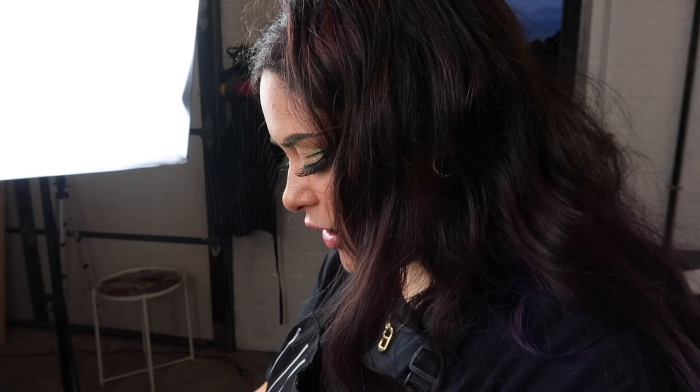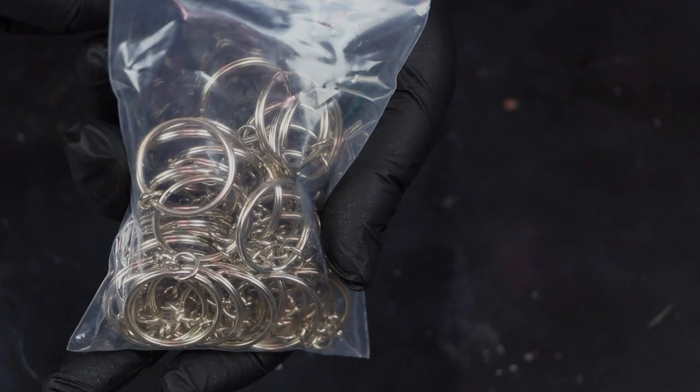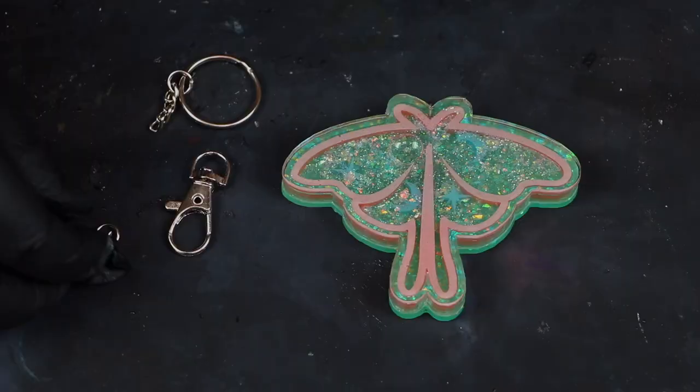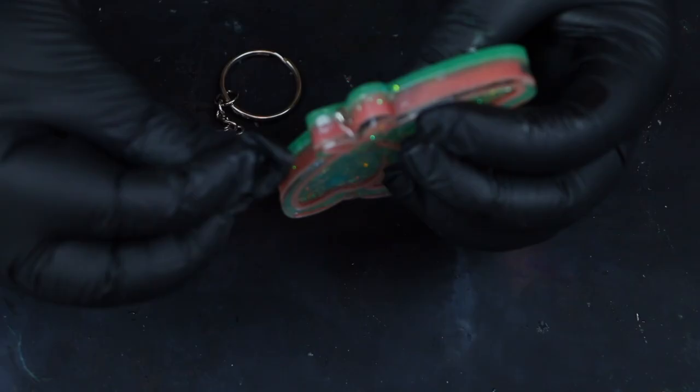So I obviously have the shaker, and then I have metal rings, and then I have these, which are the keychain parts. And this whole kit also came with these little clip things, and all the little pieces here. Pliers, I haven't used these in literal years. So I'm going to take my ring and loop it through there.